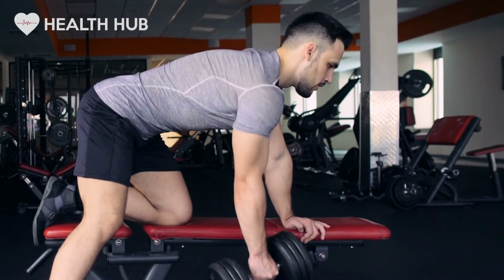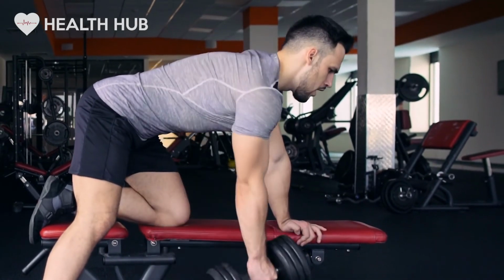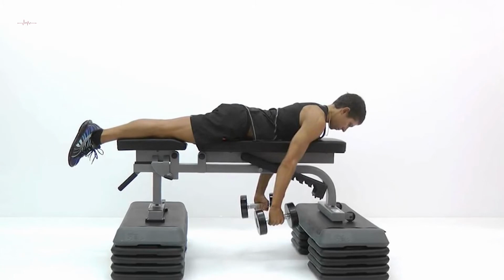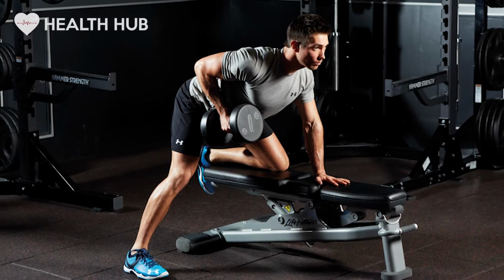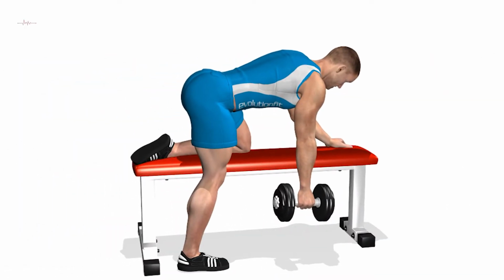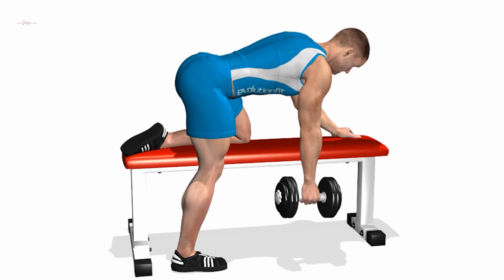The lats attach your spine to your upper arm. When contracted, they pull the upper arm down and in. They are maximally shortened when your upper arm is almost even with your torso. So, any pulling exercise that keeps the elbow close to the torso during the movement and ends with the upper arms almost even with the torso will focus more on the lats than the mid to upper back muscles.